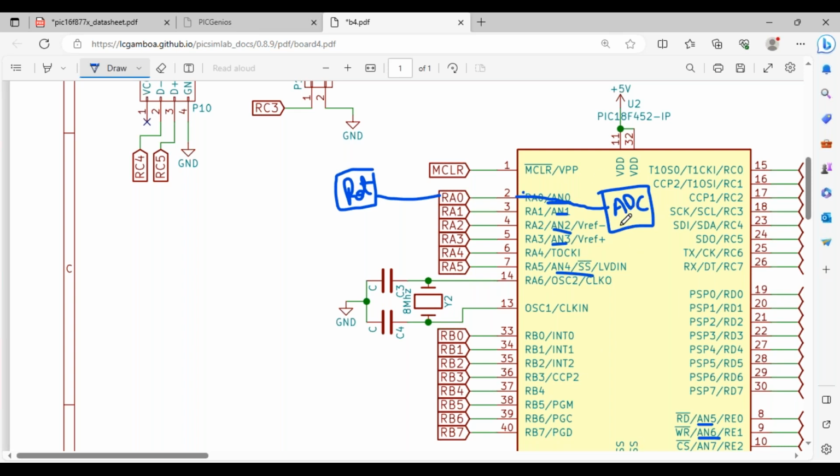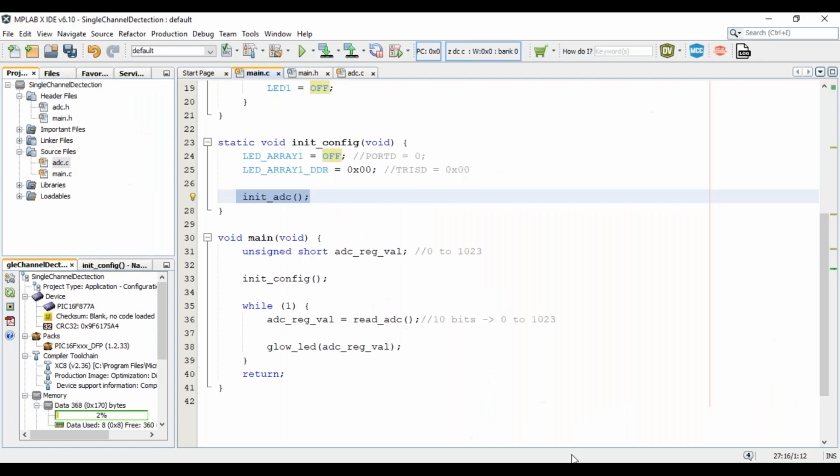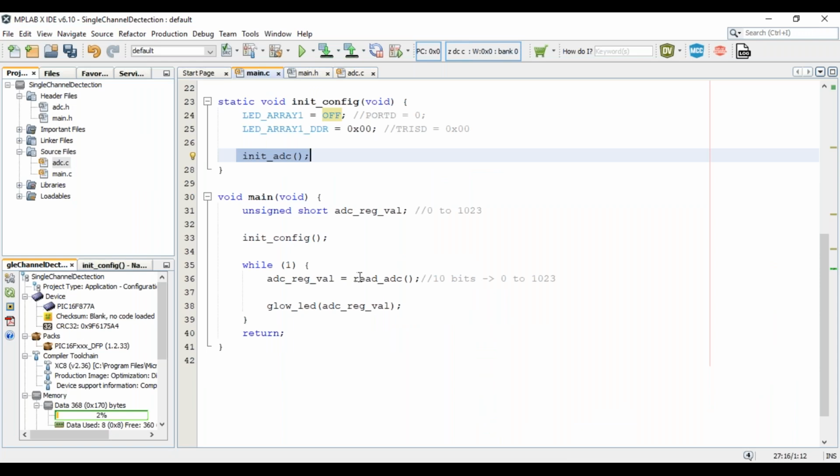So this ADC will take the input from AN0, which has a potentiometer connected. It converts it into a digital value and stores it in the two registers, result high and result low. Now to fetch that, I have a function called read ADC.